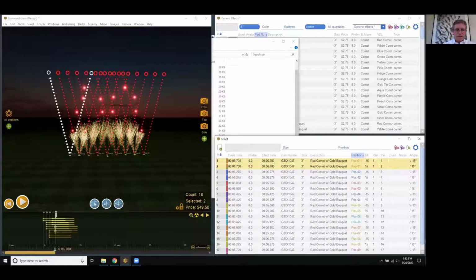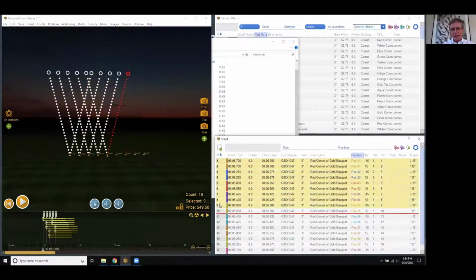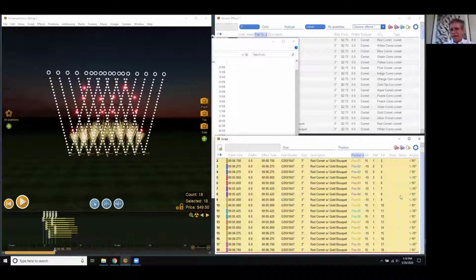Or we may just say that we want to have a different module at each position. So we want to have 9 modules for this show, not a single module. So if I were to use the first method, I could type in 1, 1, 2, 2, 3, 3, and so forth. But it's easier if I can select all of them. That's a very mechanical process.